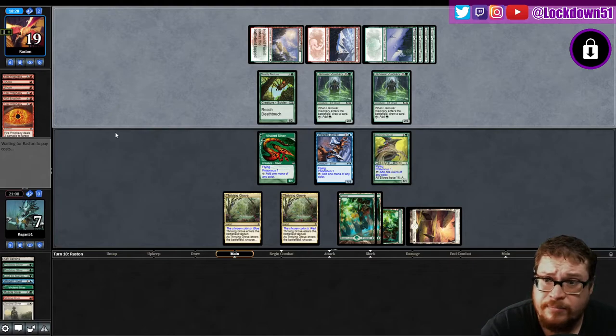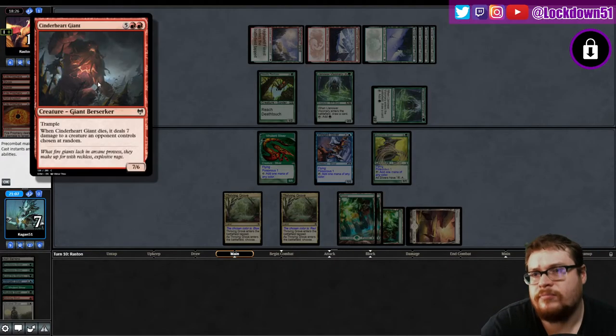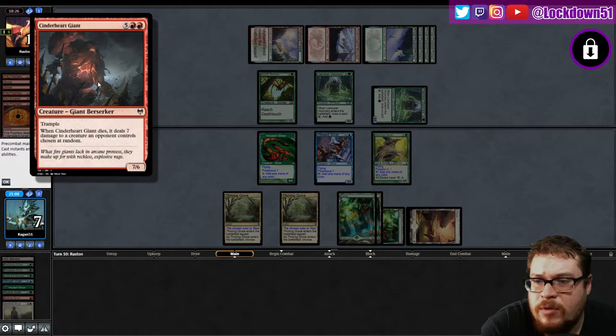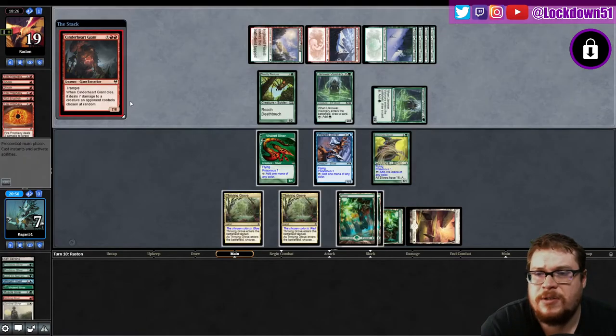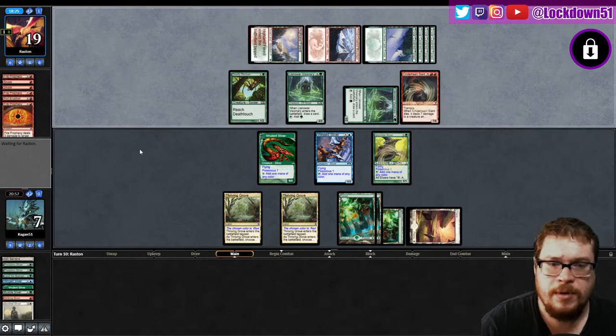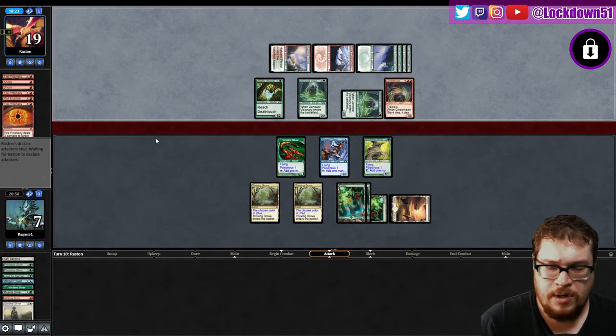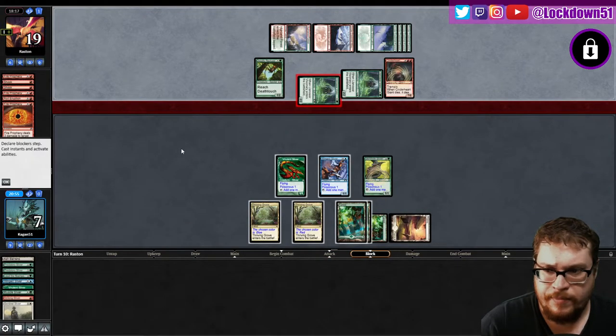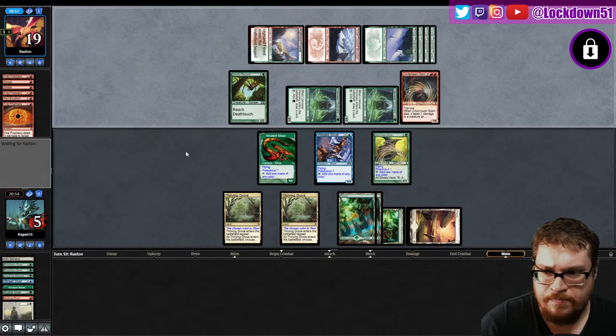That's a lot. The frick are you doing here? Cinderheart Giant? Trample, when it dies, it deals 7 damage to a creature an opponent controls, chosen at random. 7/6 trample. Well, frick you too. Jeez. Guess we're going to game 3.